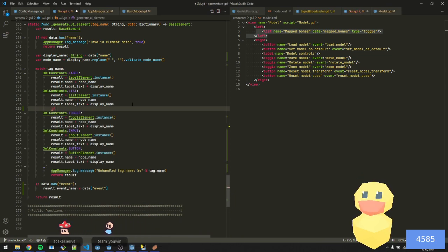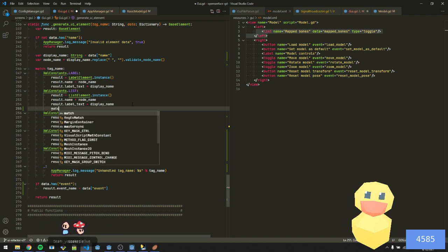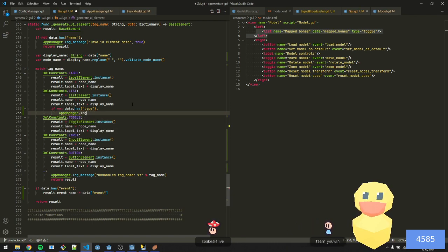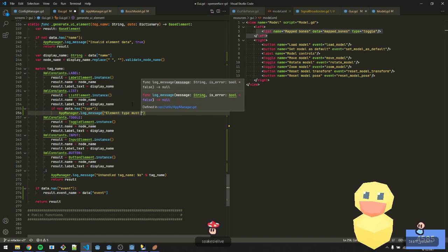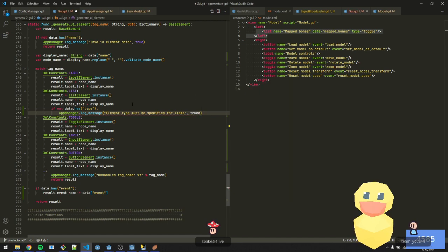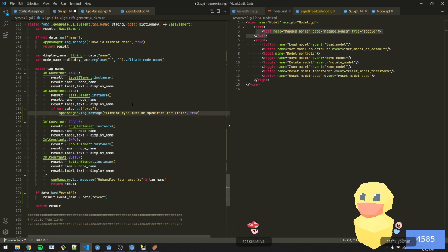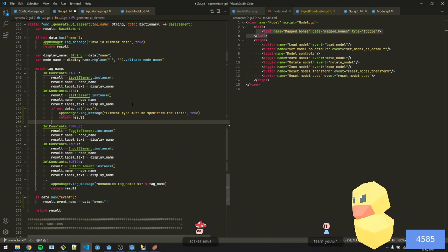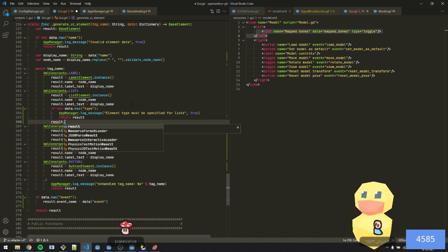Instead we'll do a match. If not data has type, then we'll do app manager log message: element type must be specified for lists. We'll pause in the editor and then hard return result. So you'll still have the list instance, but I prevent you from null pointering, so the program just doesn't stop, which is good.